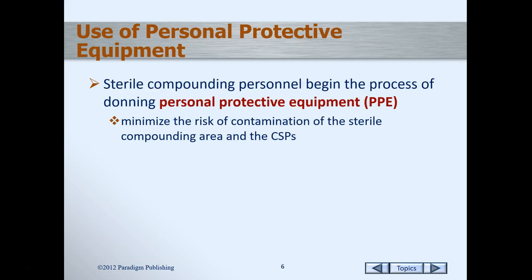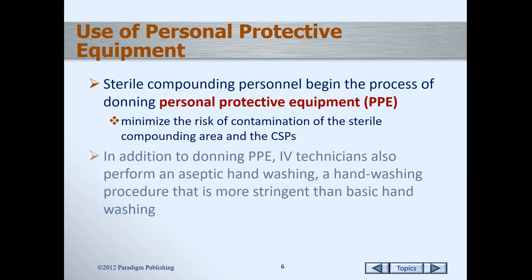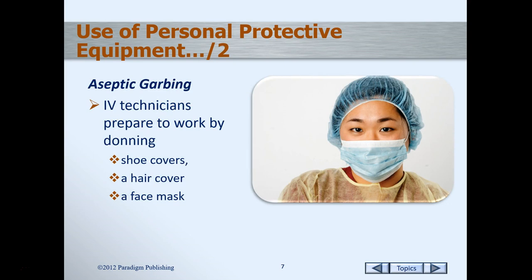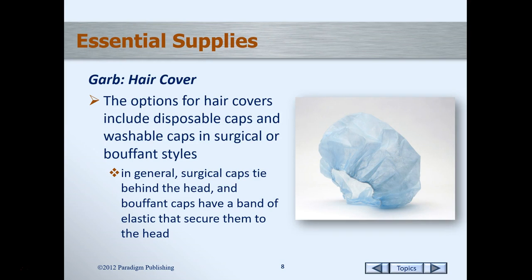Sterile compounding personnel begin the process of donning personal protective equipment, or PPE. This is to minimize the risk of contamination of the sterile compounding area and the compounded sterile preparation. In addition to donning PPE, IV technicians also perform an aseptic hand washing, a hand washing procedure that is much more stringent than a basic hand washing. The PPE that a technician will wear prior to the hand washing includes shoe covers, hair cover, and a face mask. May also include a beard cover. So let's review these essential supplies.